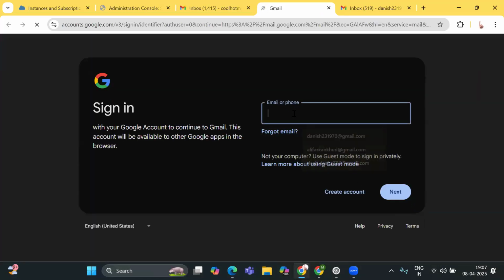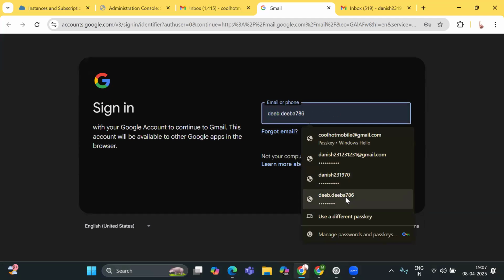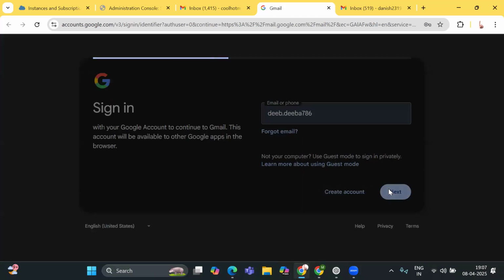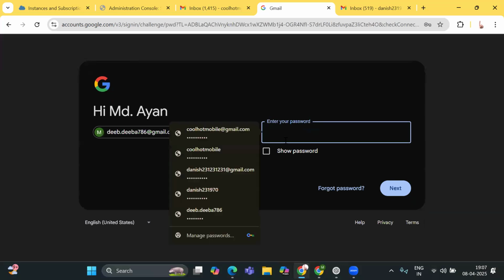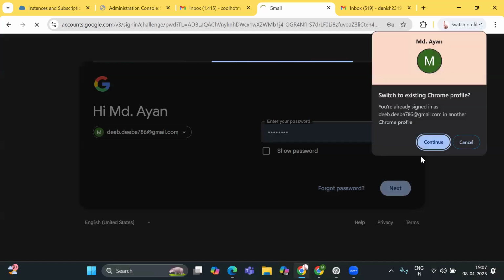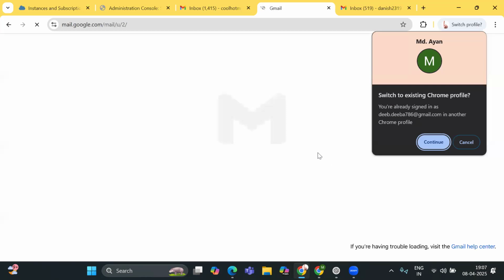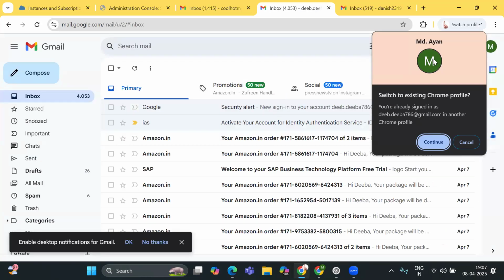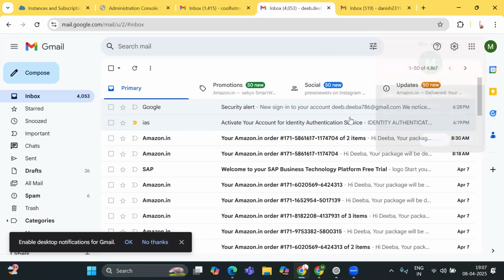Add another mail to it, and it was this mail actually where I received the things, because since you're using multiple accounts, each of your BTP accounts is connected to just one email address, and that email address is again connected to a phone number. So you see this Identity Authentication Service was there. I needed to activate it.